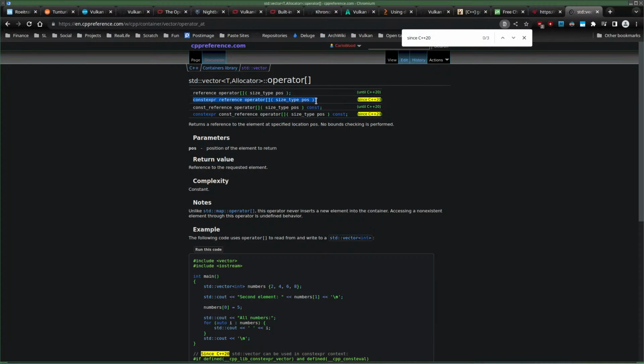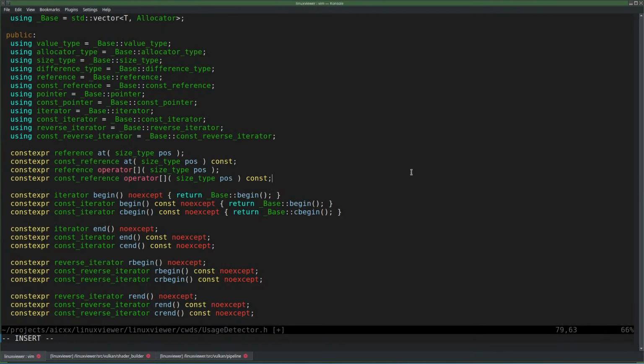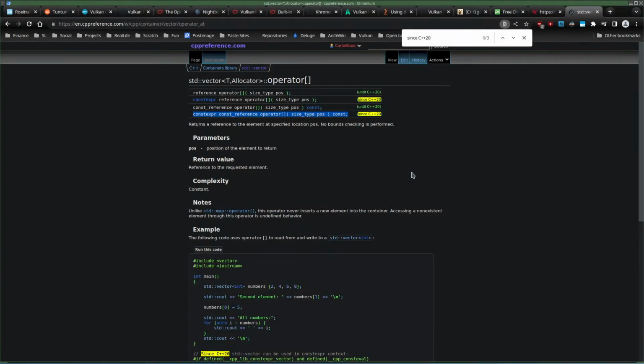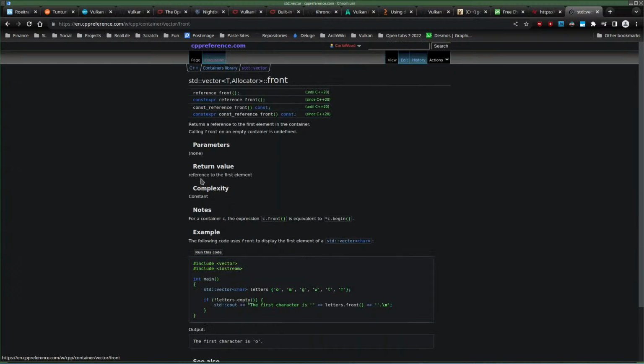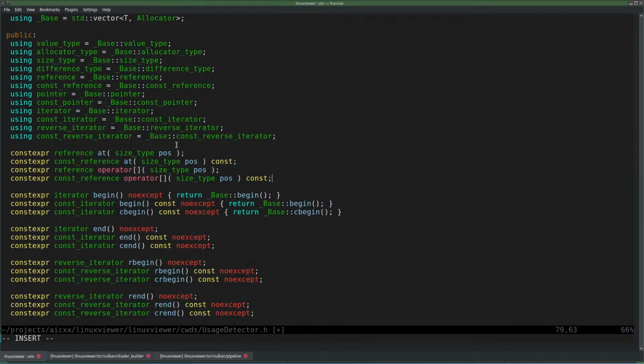Oops. Block. Front, I mean. Control F. Copy this line, paste it somewhere. Although nobody shows where my cursor is. Well, there.